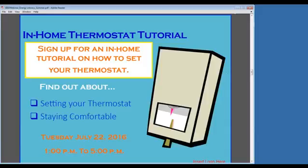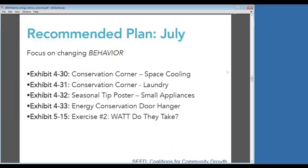And so maybe you helped show them how to set their thermostat in the winter, and of course we want it now on different settings for the summer, and so to help them through that process. And if maybe it'll take too much of somebody's time to really do it in everybody's home, you still might be able to have a common event in a common space where you can walk through the process and have it take a little bit less time if that's an issue for you.